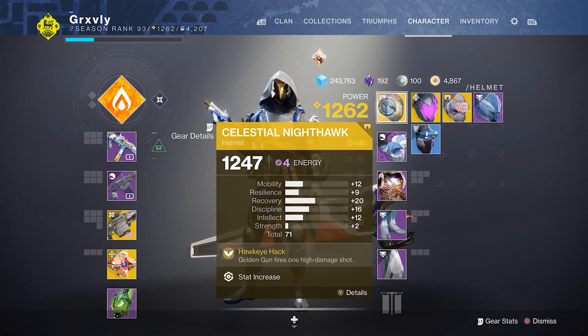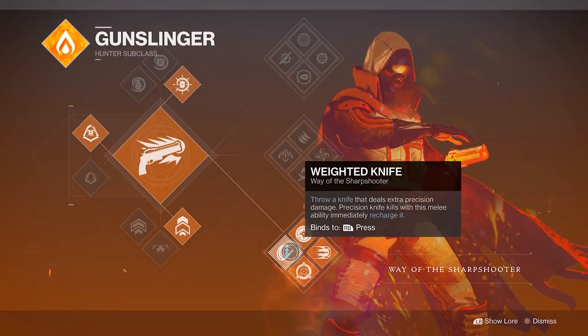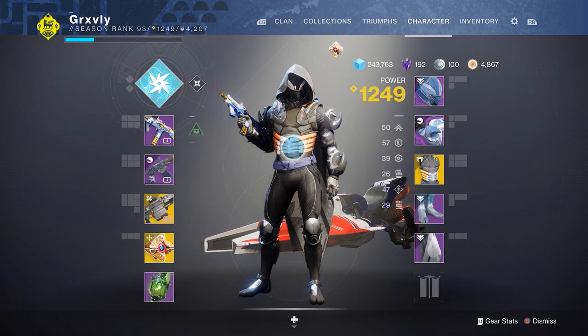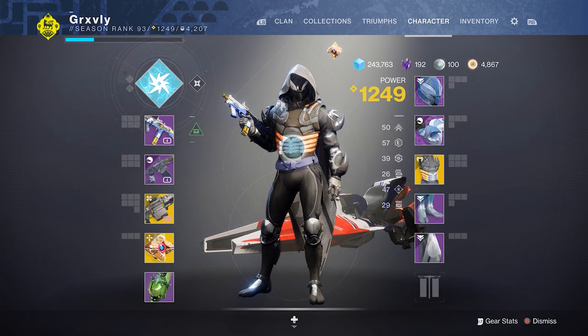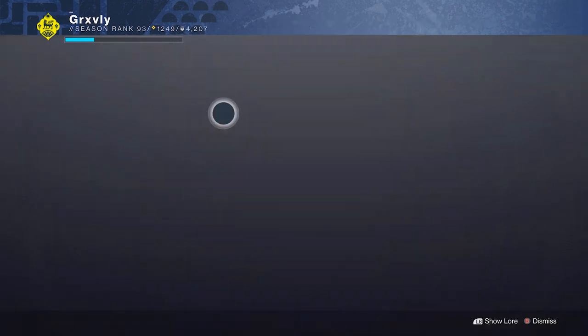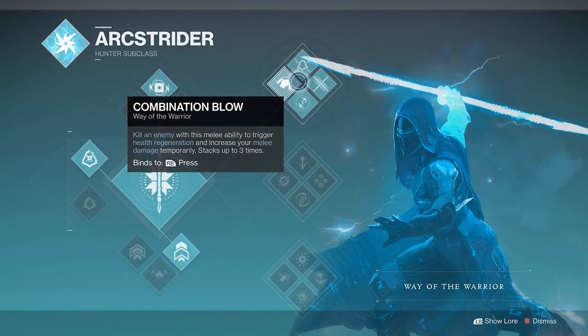Now, if it were Solar Burn instead of Void Burn, I would be running Celestial Nighthawk along with Bottom Tree Gunslinger, because basically what that allows you to do is pretty much one-shot any Lost Sector boss in the game as long as Solar Burn is active. Now, as far as Arc Burn goes, I really don't have a super specific setup for it, but one thing I would recommend is the Raiden Flux with Top Tree Arc Shredder. I feel like that is a pretty good combo as long as it is Arc Burn.